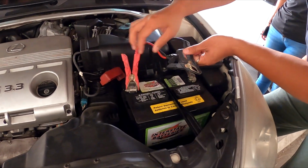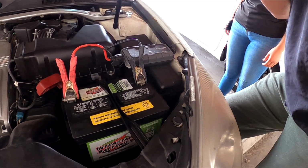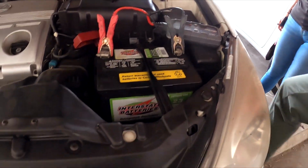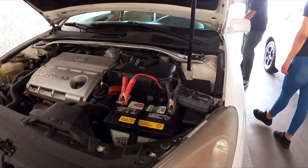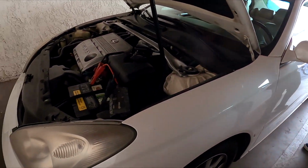And if no one owns one of these yet, they need them. Honestly, a battery pack jump starter. You use it to jump start the car, charge your phone, your vape, whatever you need. So your mom left the door open. Yeah, so let the dome light on, probably.